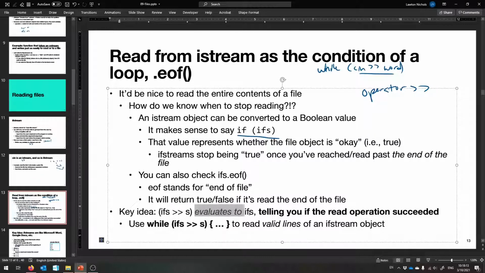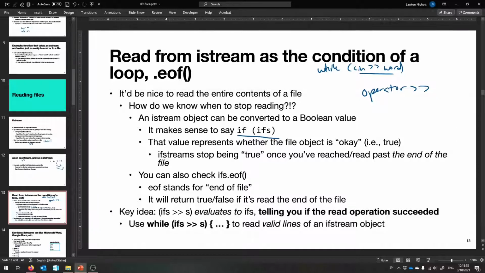It evaluates to ifs. So when you say, like, while ifs gets a thing, this gets replaced. It returns back just ifs. It evaluates to ifs, so it's as if you said while ifs, and then you can get the Boolean value because it converts itself.